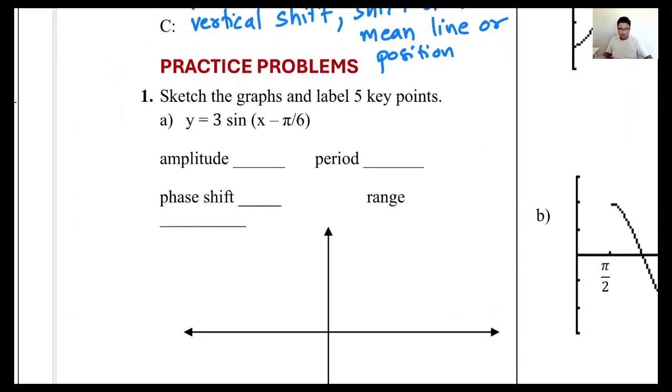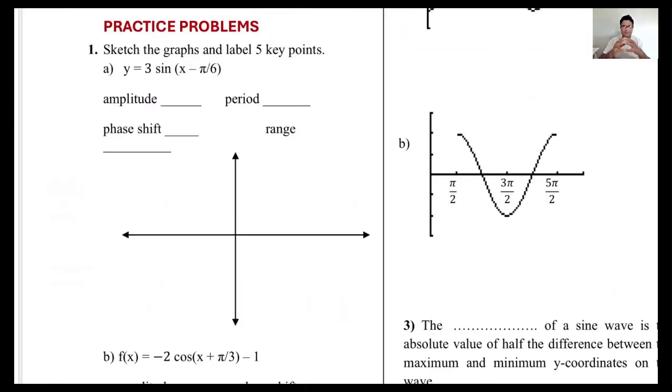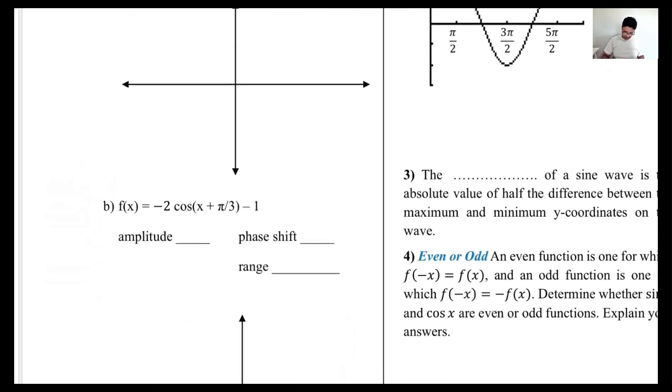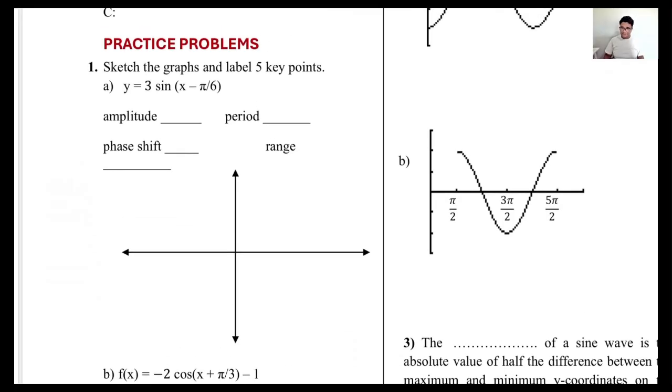We will now do some practice problems using all of these ideas. Sketch the graphs and label 5 key points. There are 2 questions of this type we are going to practice here. You should learn the technique fully from the first that I will solve, and then apply that to the second one on your own and then check your work with me.